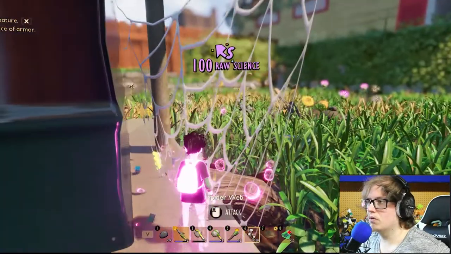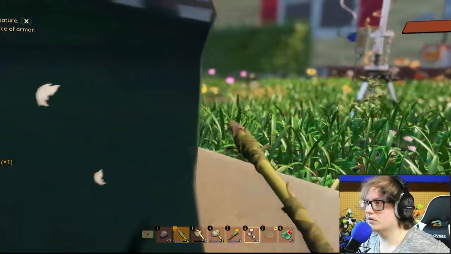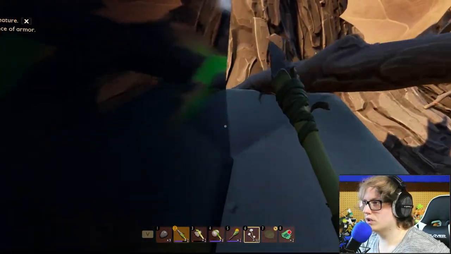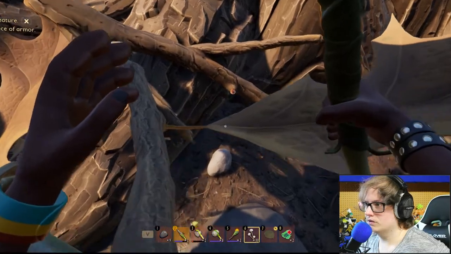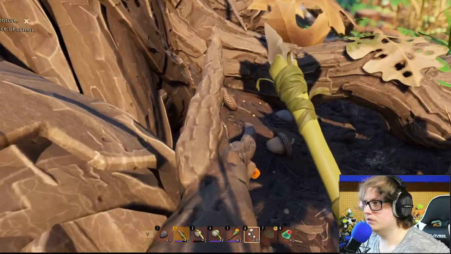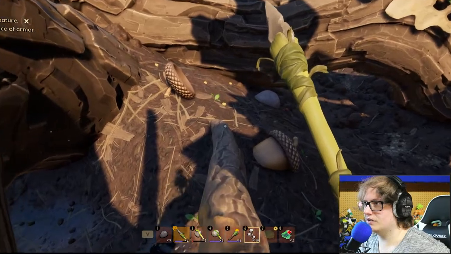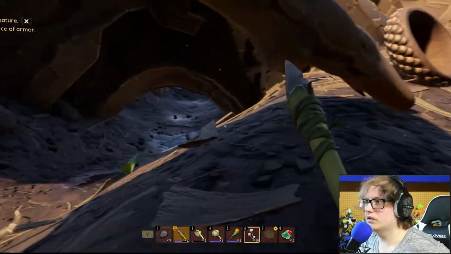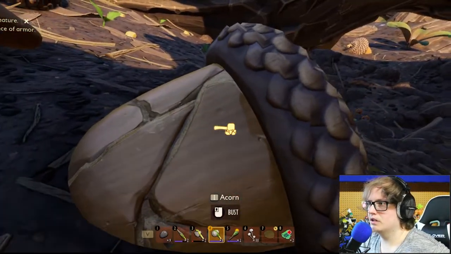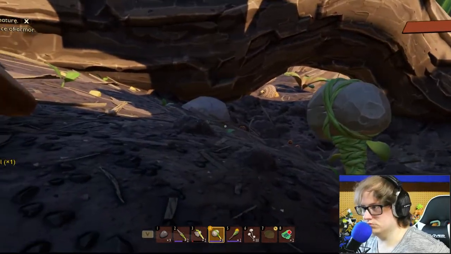Raw science. Science. You got me. Alright. That's right. We're not to be trifled with. Oh, we almost fell to our death, though. Is that an acorn? What was that? Can I eat the acorn? Probably not. We have a hammer. Okay. Hmm. Oh, yeah, you know we out here, but. Never mind.